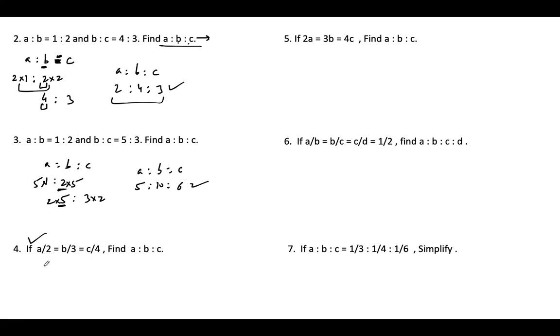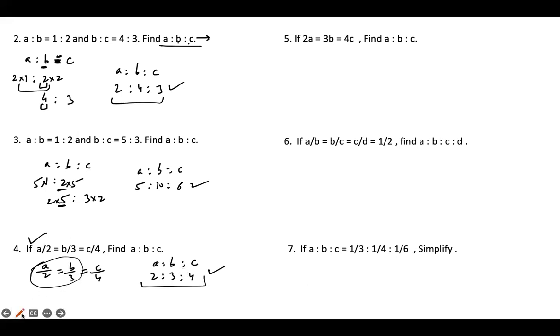So this is A by 2, B by 3, C by 4. Maybe one or two ways of going through this question. Let's say one way could be you write A ratio B from here and B ratio C. What is A ratio B from here? If you take 2 is to 3. Similarly B ratio C, 3 is to 4. And it would come directly, right?